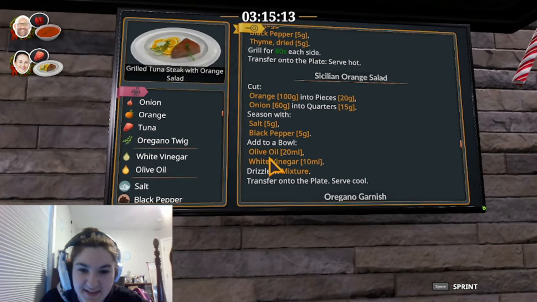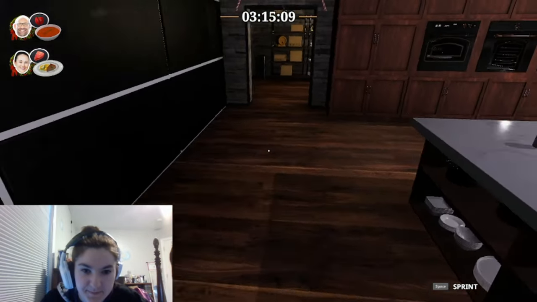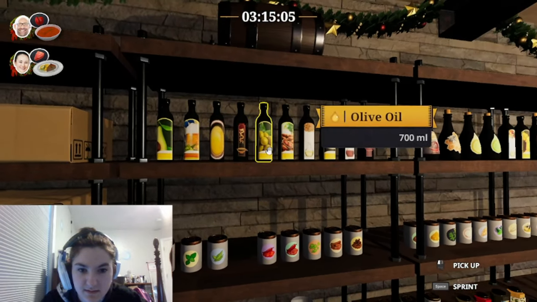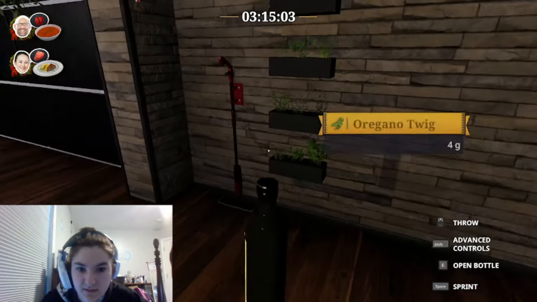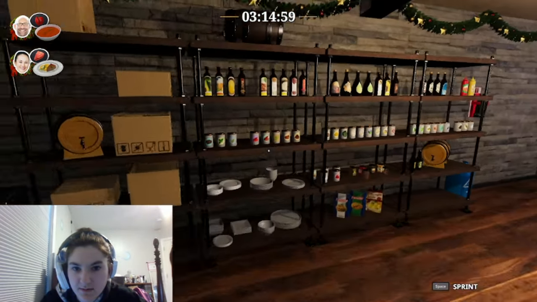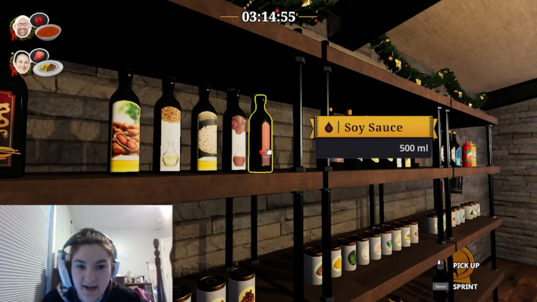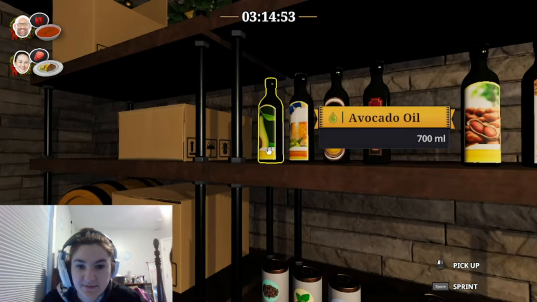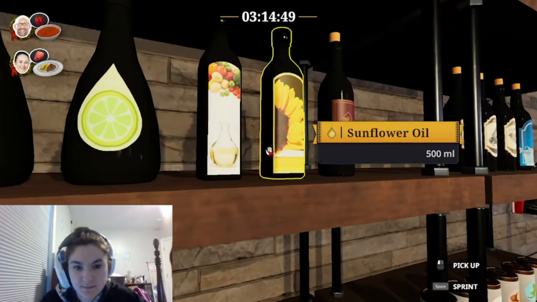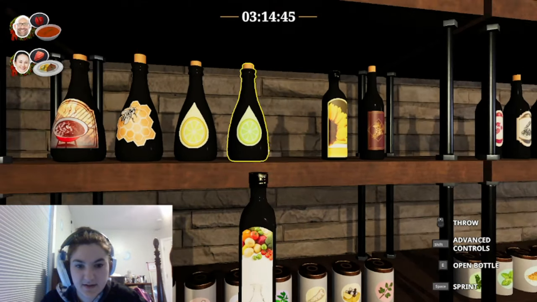Okay. And then black pepper. Okay. Olive oil and then white vinegar. Olive oil. I have 3 hours to make this. Wine vinegar or white vinegar is the question. Okay, I'm going to assume white vinegar. Oh, there we go.